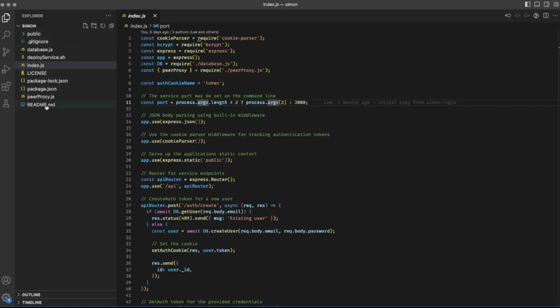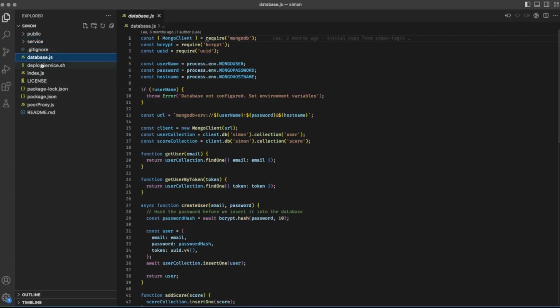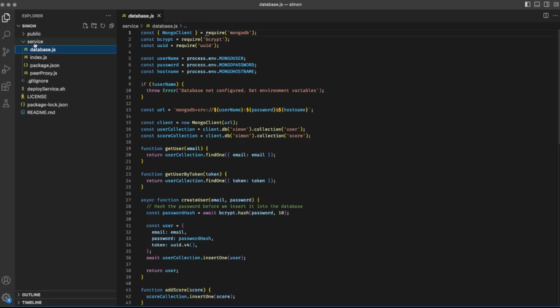Now, because I'm going to be injecting all that React front-end code in there that I just created over in my template, I want to be a little more careful about how I set up this directory structure. So I'm going to create a folder called service, and I'm going to move all that service code in there so that the React code can actually control the main directory of the project. And then I'm just going to pull in my database, I'm going to pull in my index, I'm going to pull in my proxy, and also the package JSON file, because this is specific to loading all the required dependencies for my service. And I'm just going to drag those right up in here into my service directory.